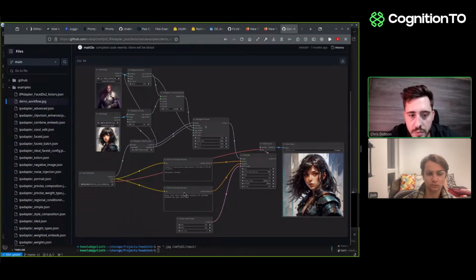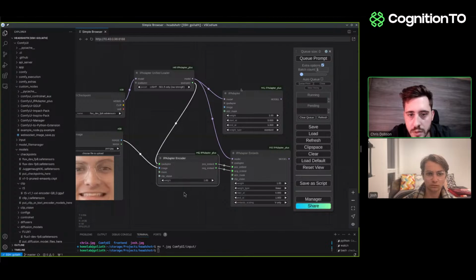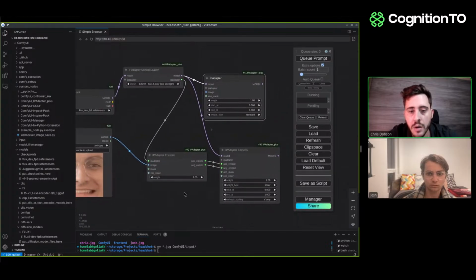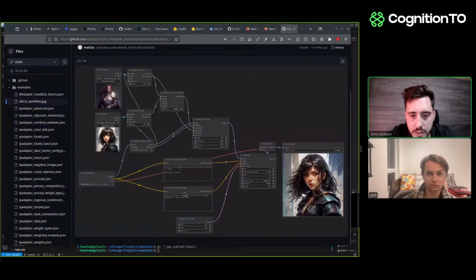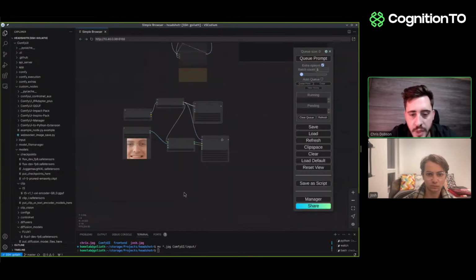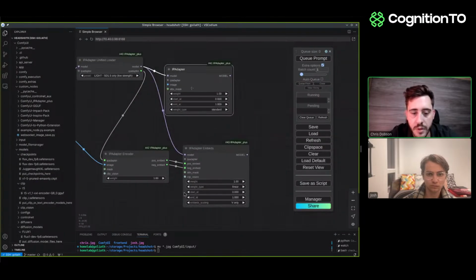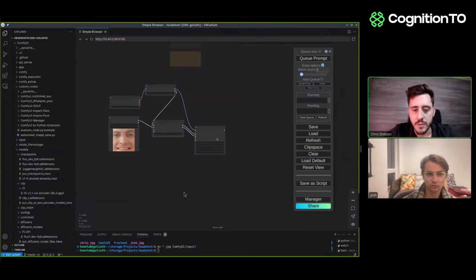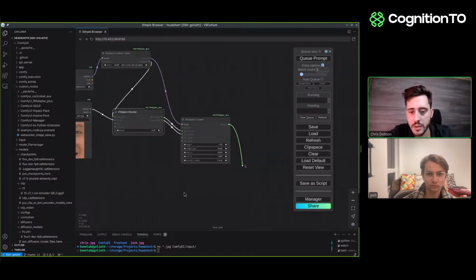Unified loader to embeds. Oh, we could do that. This, okay, so this now gives us a model here. Now we want to K-sampler it.